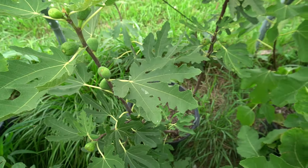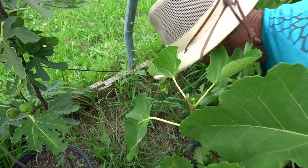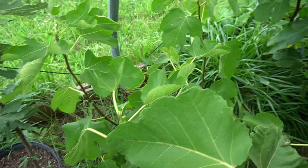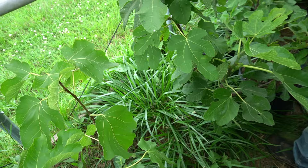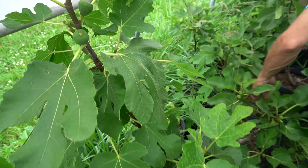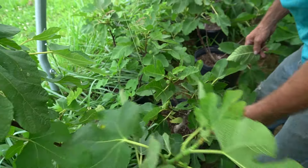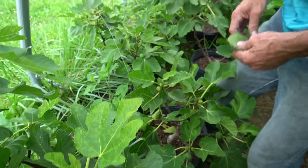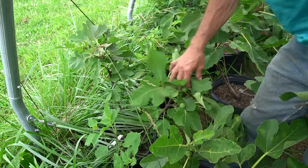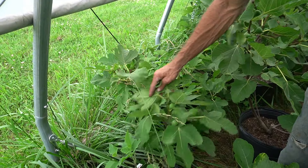The next one is a rejuvenated fig corn. This big tree in-ground is White Madeira — it has figs everywhere, no two ways about it, here on June 17th, a lot of figs this year. That's another Blanche de Deuxaison. I believe this one back here was sold to me under another name but I believe it is Brunswick — and it is a good fig. I don't see a name on that one so they ain't got no figs on it. That's a Sakura Black and we got a couple. This is a Violet Support sitting next to it. LSU Champagne — even when it's small, it likes to fig.